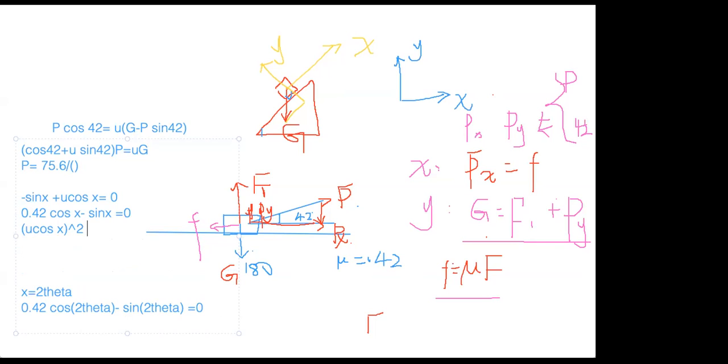Oh, that would be easier, I guess. So mu squared cosine squared of x is equal to sine squared. And then we can definitely use the cosine squared of x. Oh my God, I forgot those equations. Yeah, cosine squared of x is equal to 1 minus sine squared of x. I'm in calculus right now, so I'm getting a lot more practice with it. Okay, good.